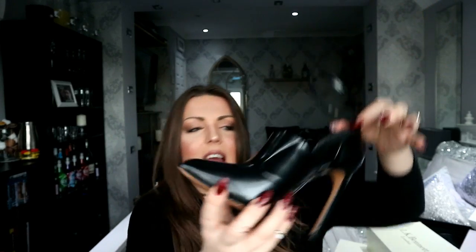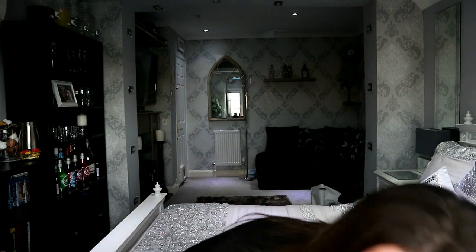They're again leather soles, and they've got that square little heel pushed right the way back, but they're like a little shoe boot thing. This is when the collection launched. It was the time that Coven, American Horror Story Coven, was on telly, quite a few years ago. I remember watching Coven and thinking, oh my god, I've got to buy those shoes, because you know when you watch something and then you're convinced that you're a witch or something, or is that just me? But no, I saw those and I thought, yes, I'm going to wear them all the time. Never really wore them, but I love them none the less.